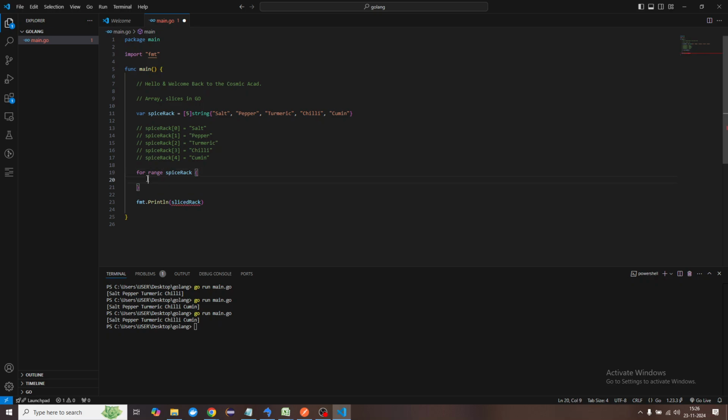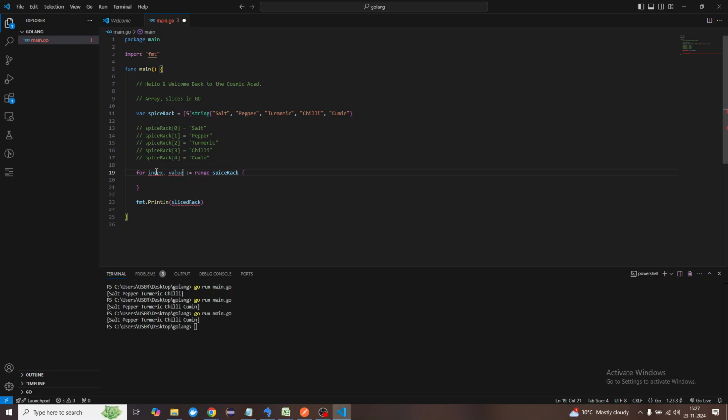So it's completely legal. I can range over this, but then I need to assign the values which are coming out of this range. It is going to be index first. If this is an array item, Golang will give you the index and then the specific, actual element which is present there.